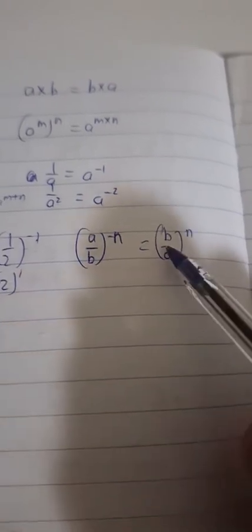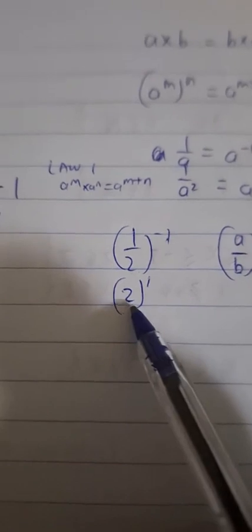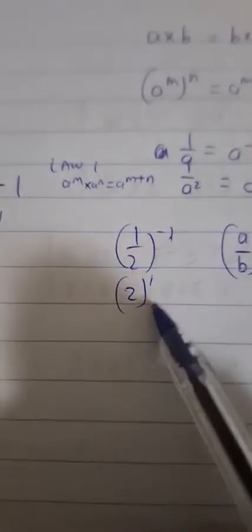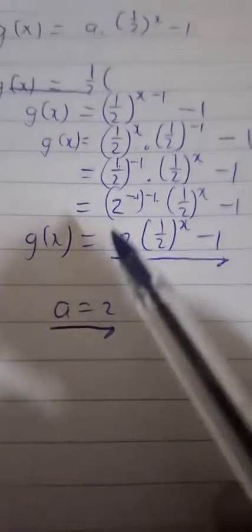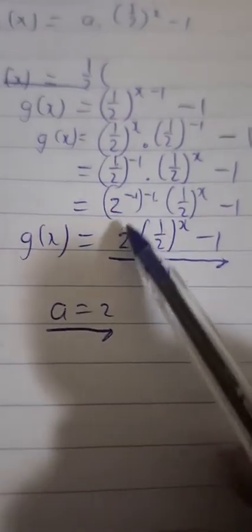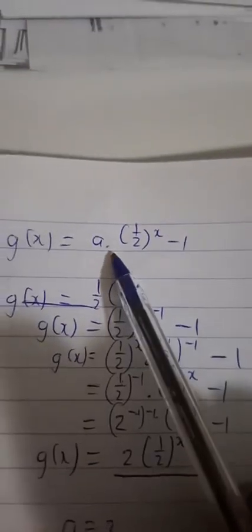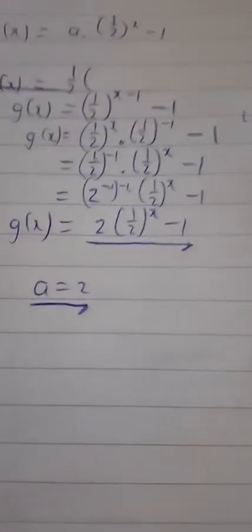You just swap around the numerator and the denominator, and then the exponent on the outside changes to positive. So I'm saying you could have done the same thing here. This 1 over 2 becomes 2 over 1, which is basically 2, and then that exponent changes to positive. So that's how you get this positive 2. That's just another way of looking at how we would get this value that we have here, which is our a value. Okay, I feel like I've over explained that.